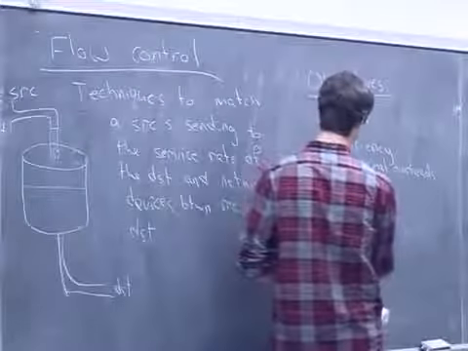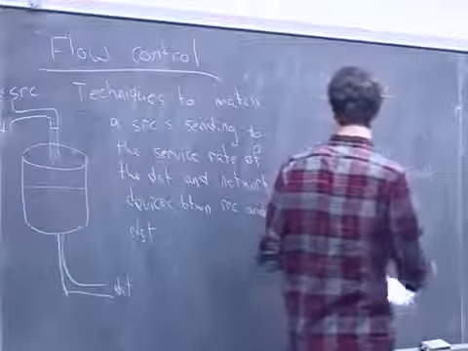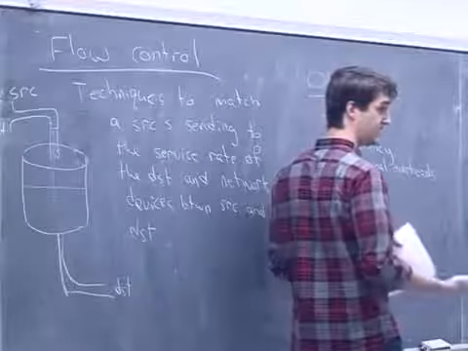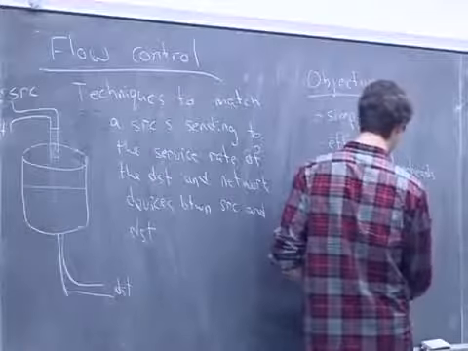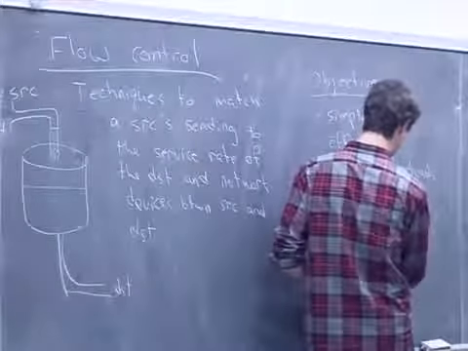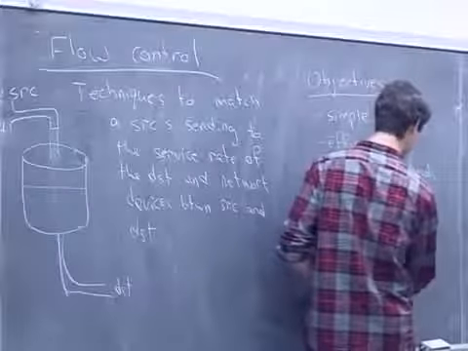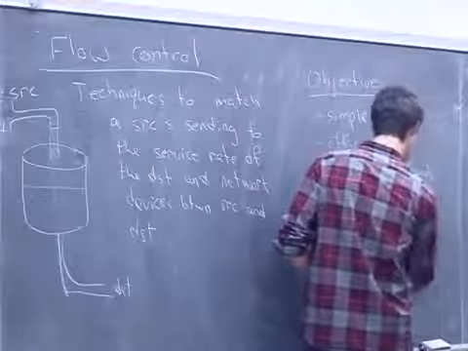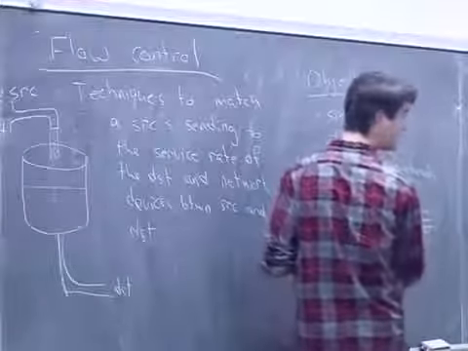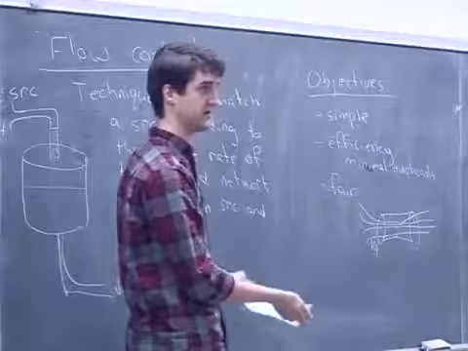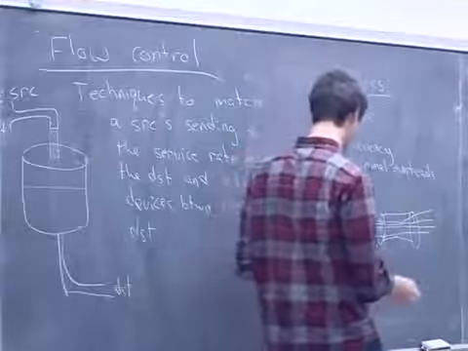Then we want it to be fair, meaning that if multiple people are sharing the channel, then they should each get a fair share of it, right? So suppose we have these 4 users sending across a bottleneck link like this. Each of them should receive 1/4 of the total bandwidth available on that link. In other words, it should be fair. Everyone gets the same size slice of pie.